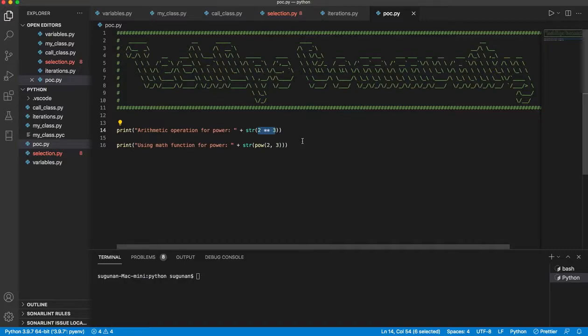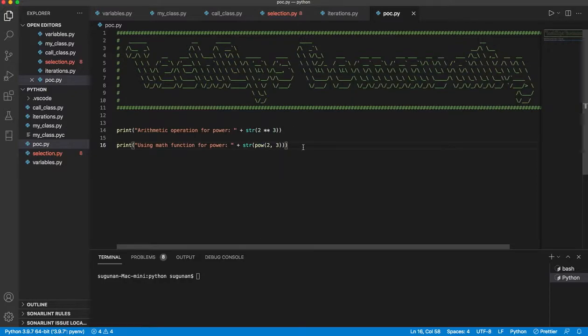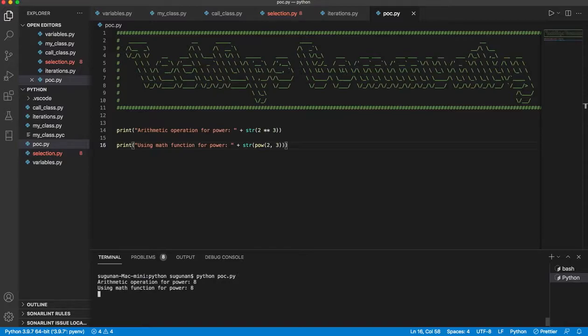At the same time, I can approach it through an inbuilt maths function. We can use the inbuilt math function pow, where the first parameter is the base and the second parameter is 3. So both will do the same operation, and we can use either one. Let's see what the output is. First line and second line will show. Again see here, sequence: the first line executes first and the second line second. Both are returning 8, because 2 multiplied by 2 is 4, then 4 multiplied by 2 again is 8.